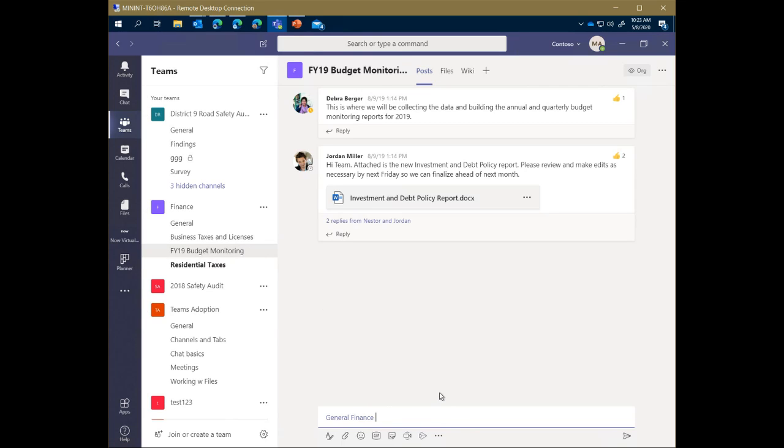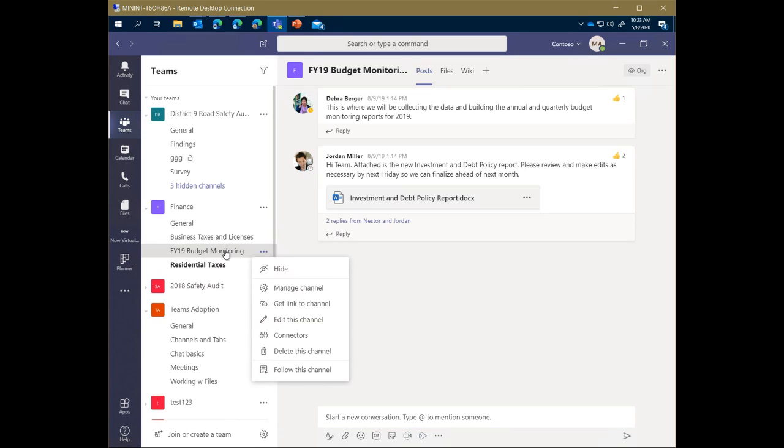I don't want to just assume everybody thinks all the things I think are important are important to them. But if it's something team related that I know they're supposed to really know about, that's when I start tagging or mentioning teams. So just keep in mind that your team members may have decided to hide things, so you can't always depend on them seeing the channel go bold if they've hidden it. That's when you may need to do those kinds of tags.